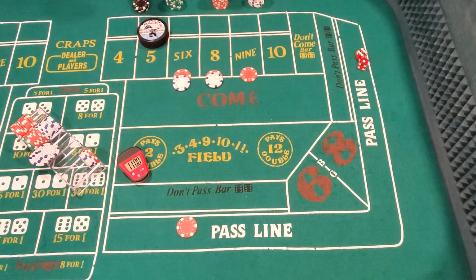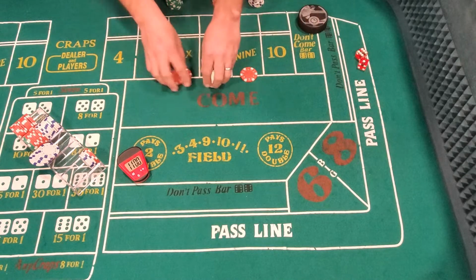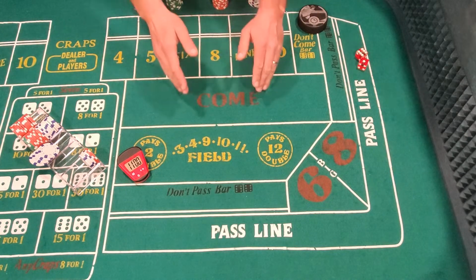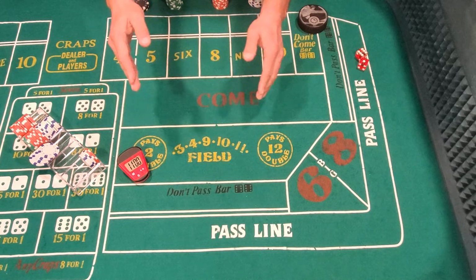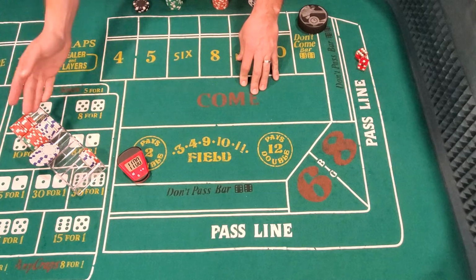I guess technically looking for 34 because we're trying to double our money, but there is the 7 out. That's the end of this shooter. That's the end of this game. And that is a small glimpse of Rick from LetItRoll's version of the Golls17. Again, not meant to be a comparison video, but let's count it all up and see how we did.